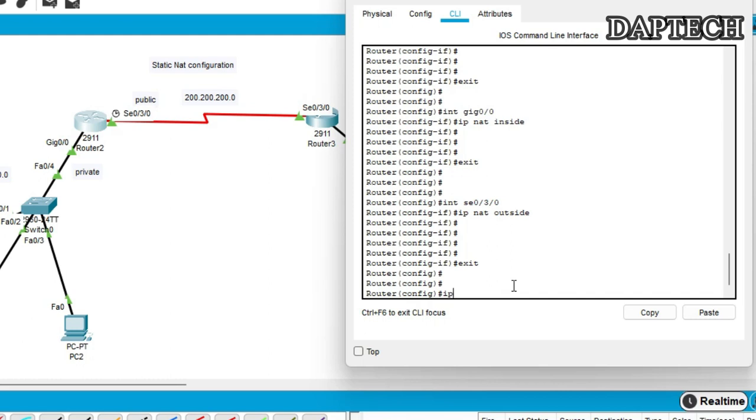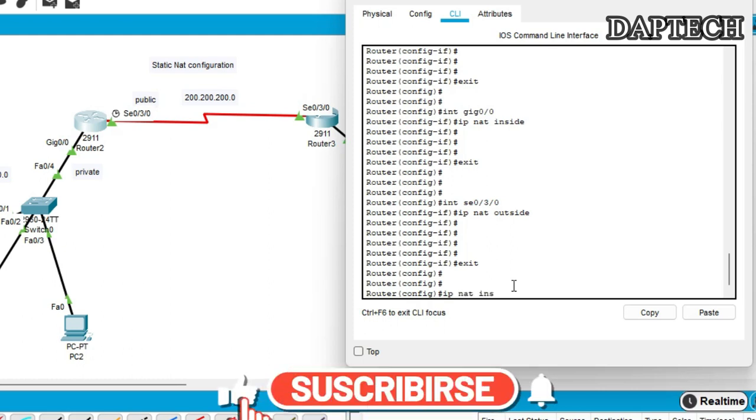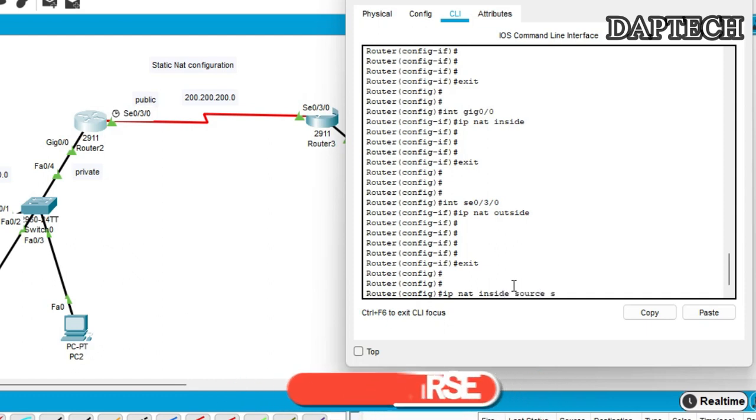Now the next is ip nat inside source static.